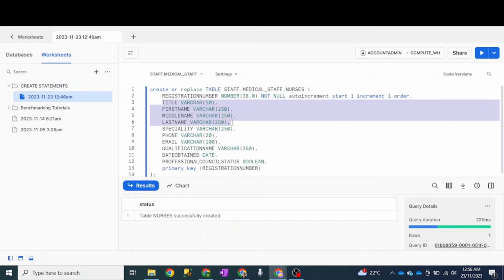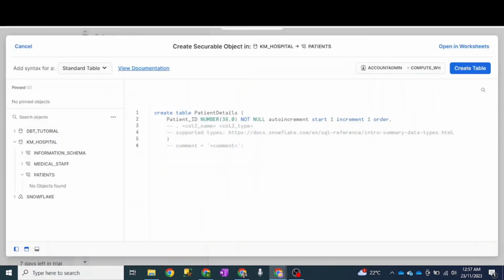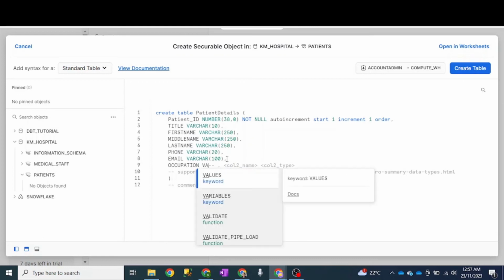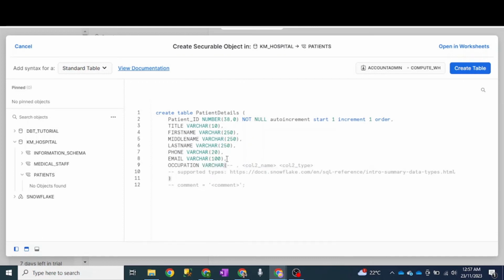Let's take, patients don't have specialties. I'm not sure what kind of information people collect about patients. I should have probably done my research. Oh, I could check my own medical records.